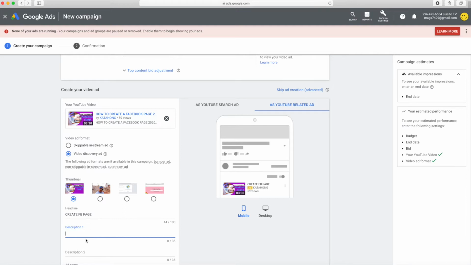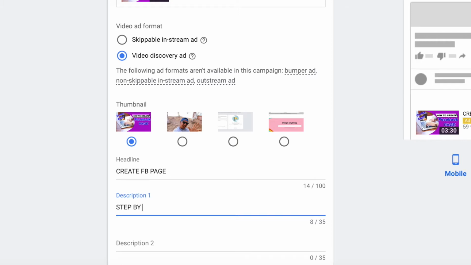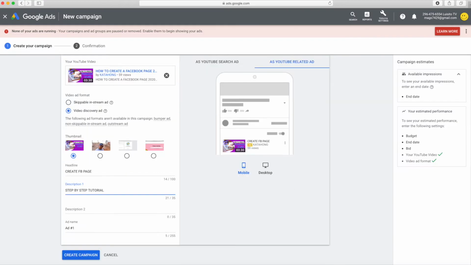So create FB page, description step-by-step tutorial. Okay, description 3, I can just copy and paste that. For the ad name, we can put something like test Facebook ads. So that's what I like to do.